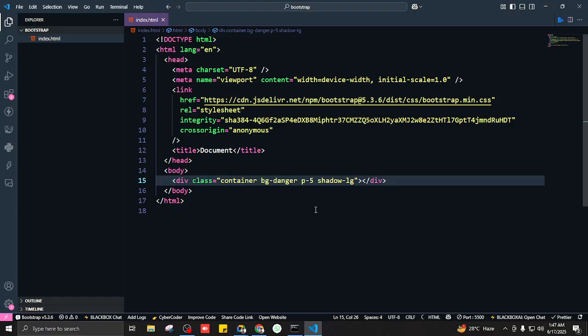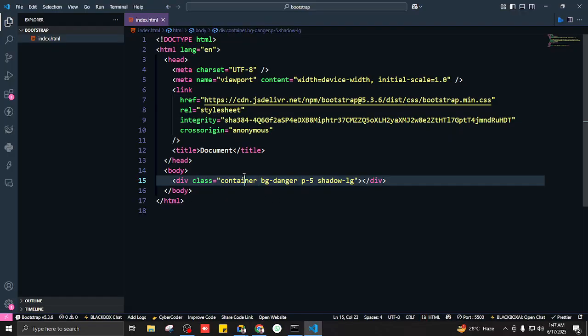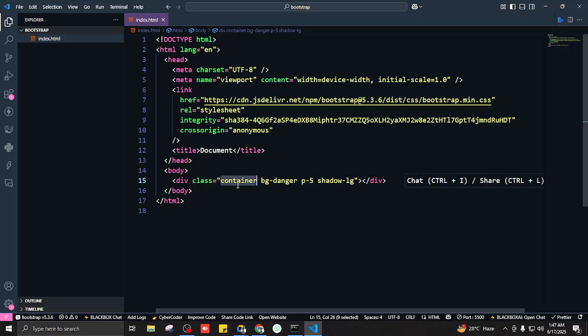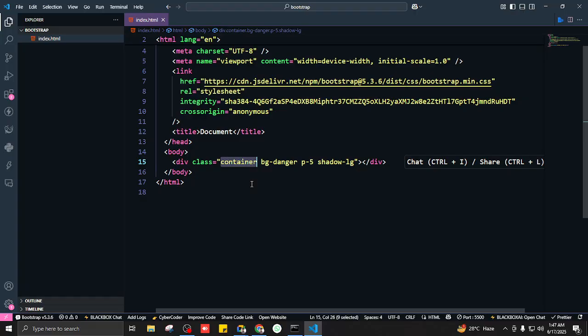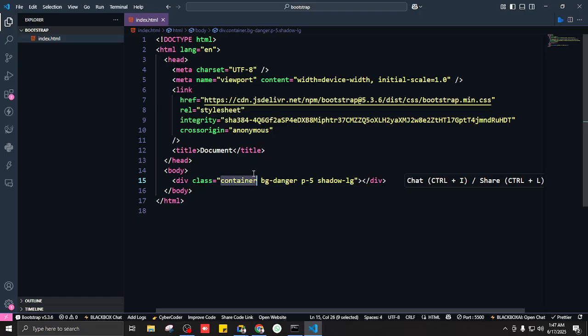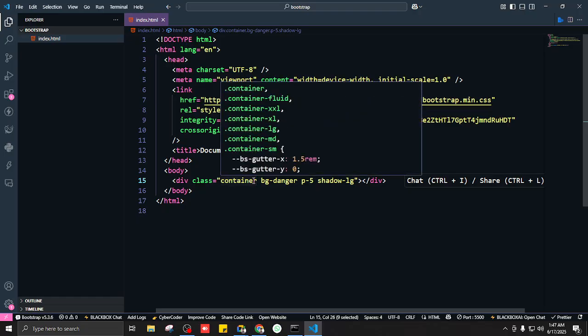What would happen then? It's going to take up around 80% of the screen. According to the screen size, it's going to adapt itself. By default, yeah. Because this is coming from Bootstrap, Bootstrap is basically aligning it. Look, if I hover upon it, you'll see all of the things that it does. All the styling is already present in Bootstrap.